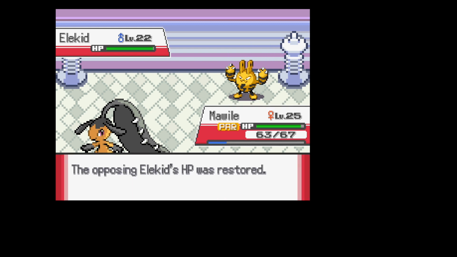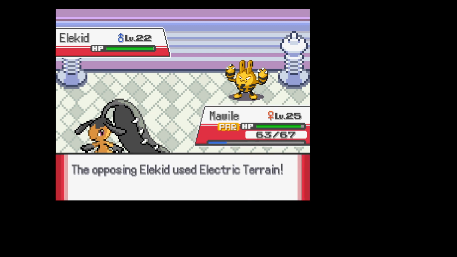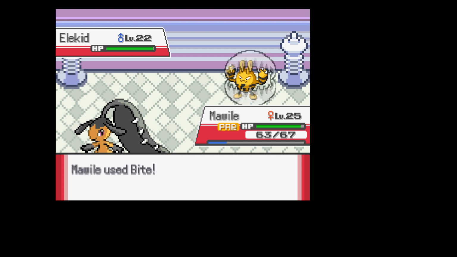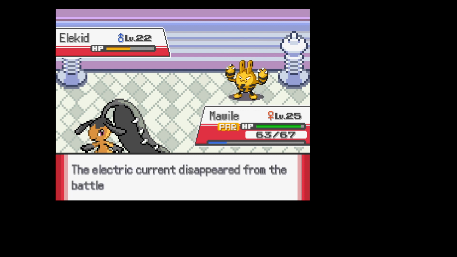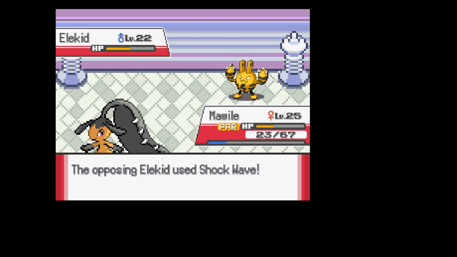I'll just go for a Sucker Punch. All this other kid is here for is to put up Electric Terrain. Right, this next. Oh no, he's going to go for a Quick Attack. Let's see, he's going to go for... no, he does Shock Wave as well. Really? Sucker Punch went too much against.